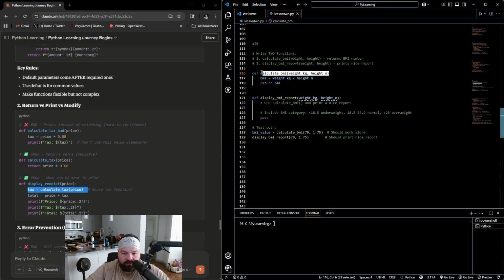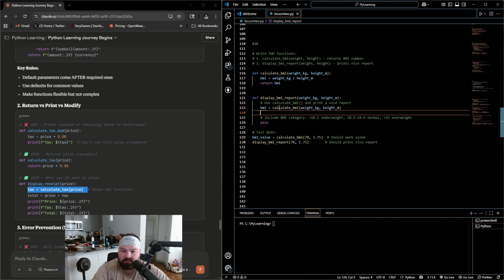So if I take this right here and say BMI equals this, then I can say if BMI, yeah.